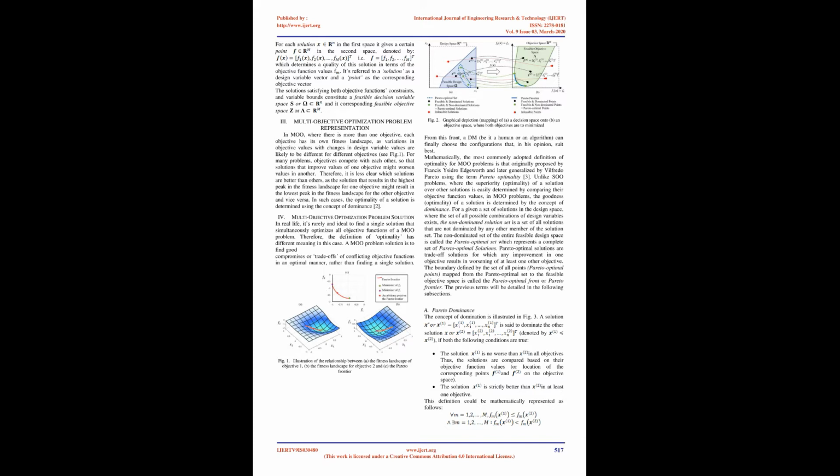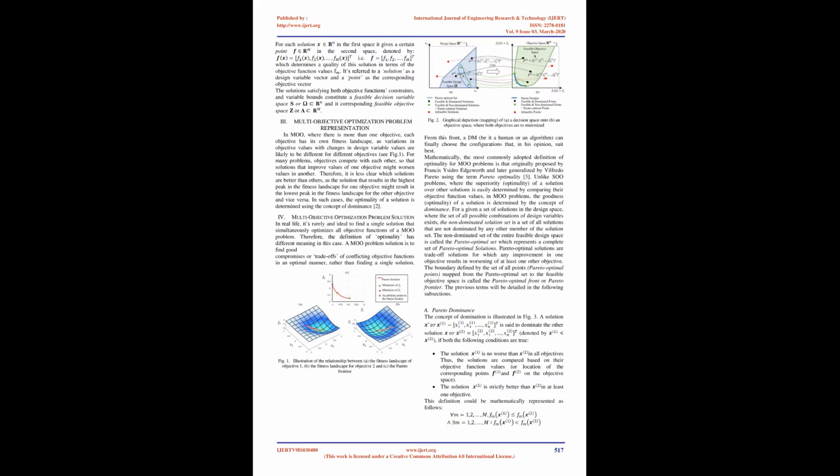Therefore, it is less clear which solutions are better than others, as the solution that results in the highest peak in the fitness landscape for one objective might result in the lowest peak in the fitness landscape for the other objective and vice versa. In such cases, the optimality of a solution is determined using the concept of dominance too.